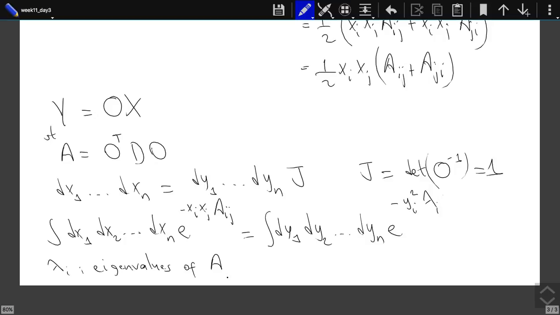Now each one of these y integrals is independent of the others, and since each one is independent, each one is a Gaussian integral, which just brings some product over i from 1 to n of square root of pi over lambda_i. But the product of lambda_i's is nothing but the determinant of the corresponding matrix. And the determinant is independent of whether you make an orthogonal transformation or not. The product of lambda_i's is the determinant of D, but the determinant of D is nothing but the determinant of A.